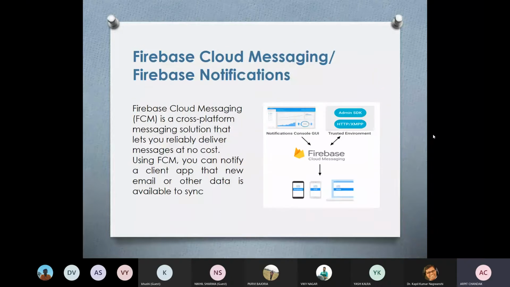For notification purposes, we have used Firebase Cloud Messaging, or we can say Firebase notifications, FCM. It is simple and most user friendly, with a good notification UI console, which is available on the Firebase console. And by this, the user or admin can easily send a notification to the merchants when any UPI payment is done, or to any user if any new offer is there.